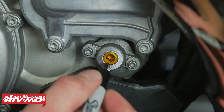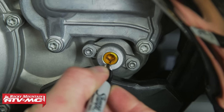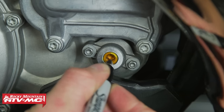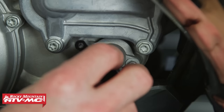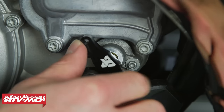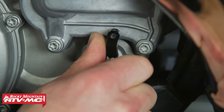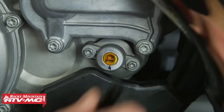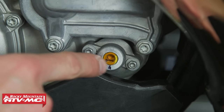For our bike, we're going to be doing some tight technical riding, so we're going to turn this adjuster clockwise. I want to mark where we're at right now with a Sharpie, just in case we don't like it and want to go back to where we started. To get to this adjuster, I did have to loosen up the skid plate, so you might have to do that too. When you turn it, keep in mind you're going to feel some spring tension, so apply a little bit of pressure. We're going about an eighth of a turn, then we'll go see how that feels.